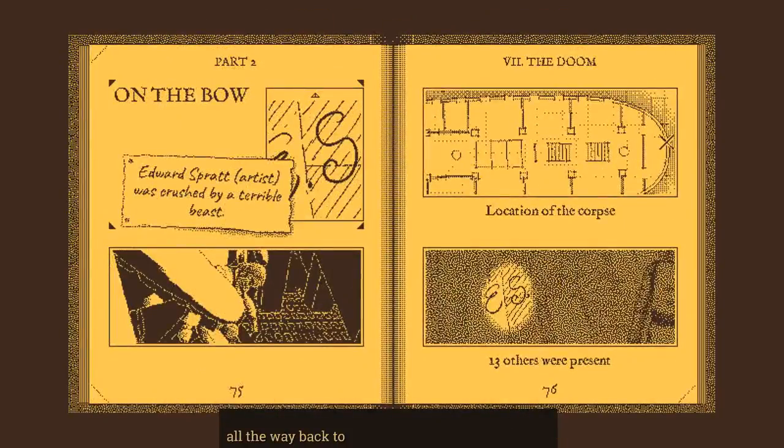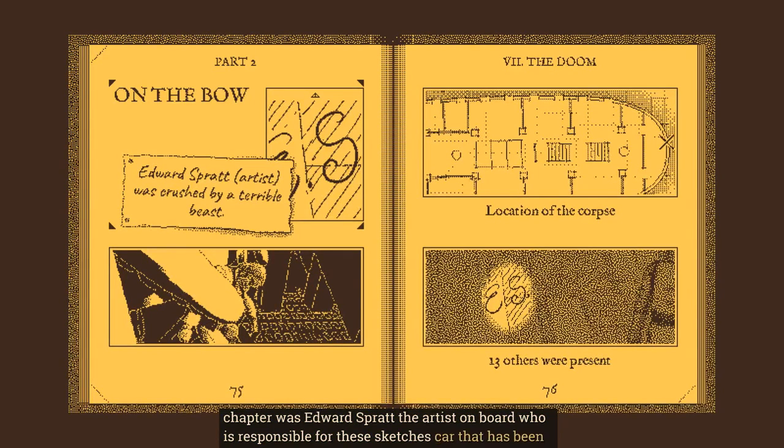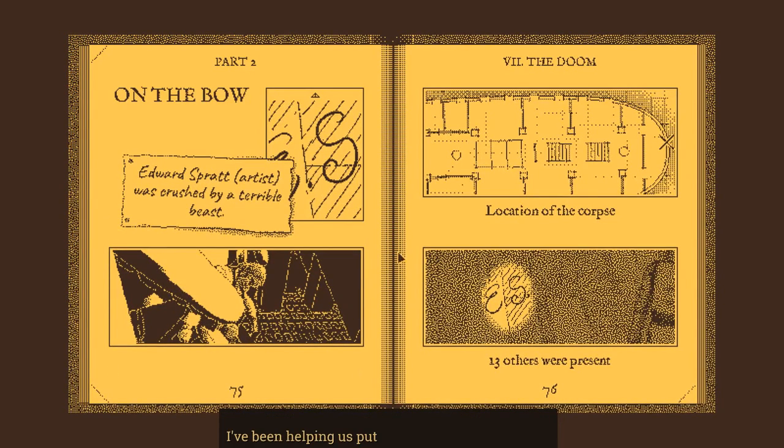All the way back to Part 2, the first death of the chapter was Edward Spratt, the artist on board, who is responsible for these sketches that have been helping us put names to all of the faces.